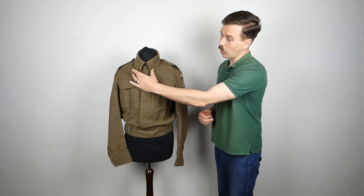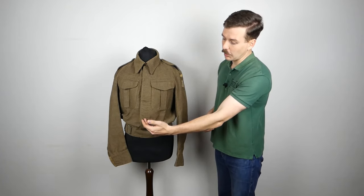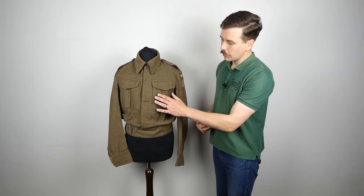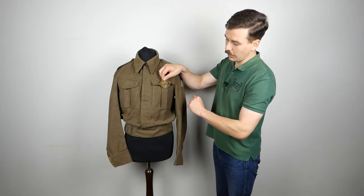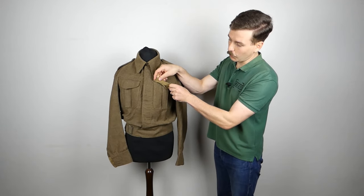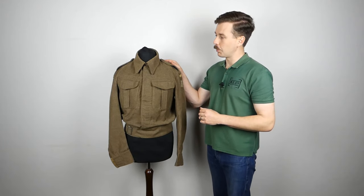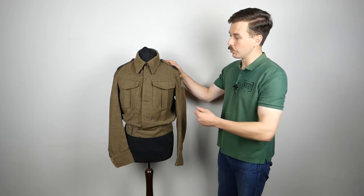You can see the distinctive shape of the collar coming around here, held in place with two hooks and eyes. You then have the row of concealed buttons down the front, and it fastens around the waist with the waist strap and buckle — the waistband — and then blouses over, hence it being a battle dress blouse. The two chest pockets have pleats and a concealed button under the flap, which buttons through a piece of drill lining stitched in there. The pocket flaps are lined with khaki drill, as is the collar — another point that differentiates this from the preceding battle dress serge design.